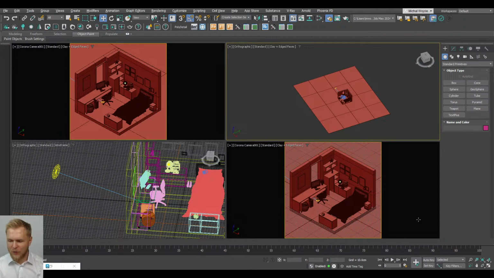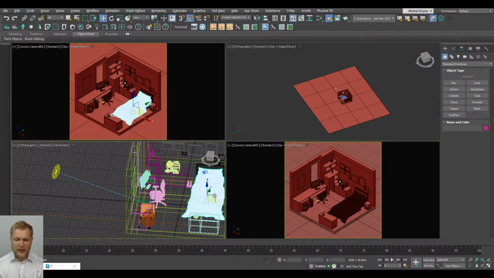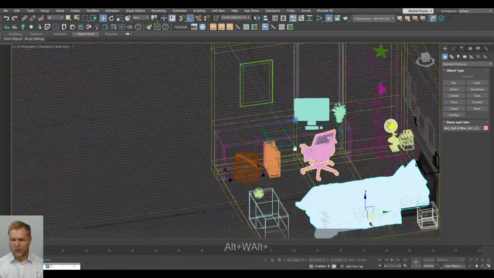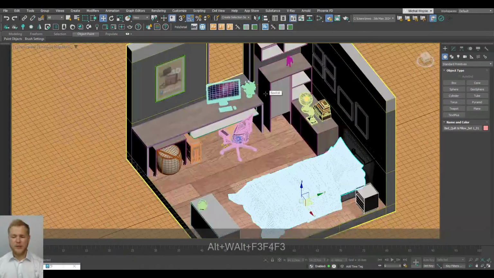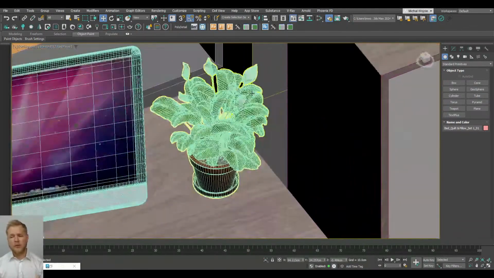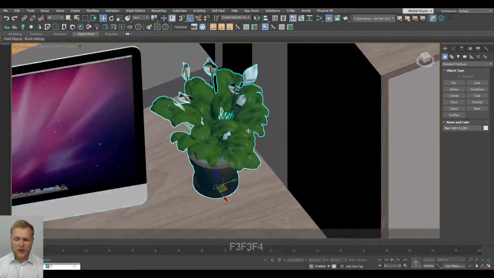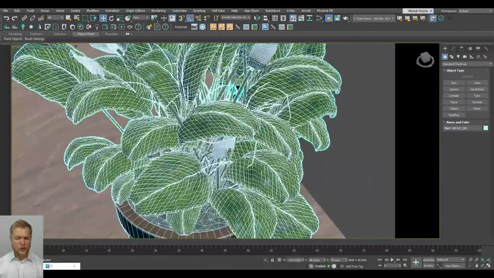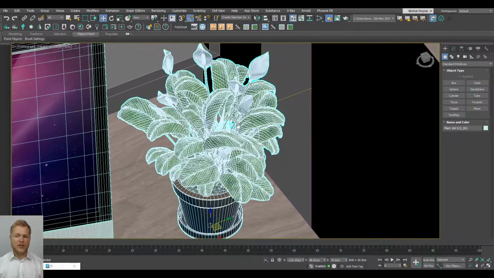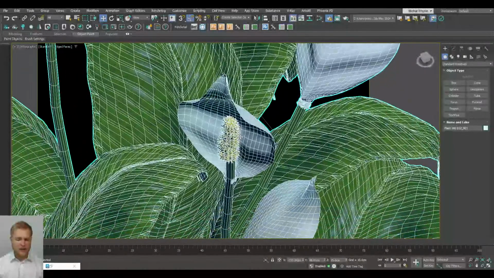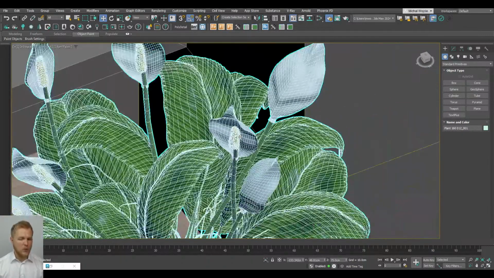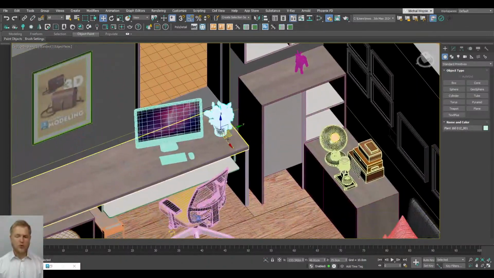Oh yeah, how to lower poly count. I forgot to go for it. So let's go ahead and talk about the poly count. When it comes to poly count and reducing it, you want to probably consider three things. When it comes to plants, you want to leave them alone, because there's little to no advantage to optimizing plants, because they will almost always look bad if you do. So those are best to be proxified out of your scene.